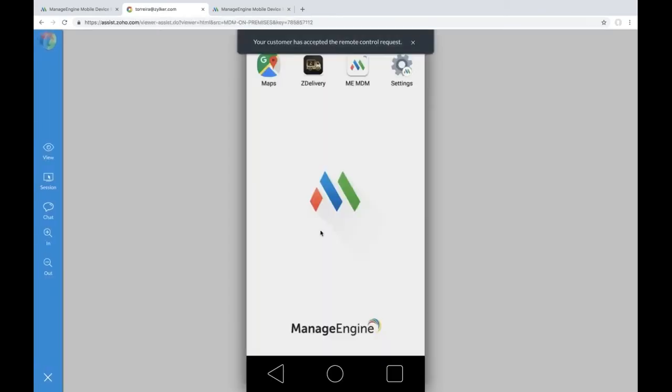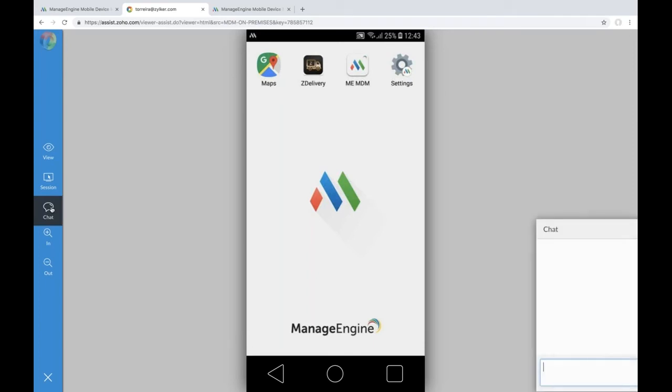As you can see, you can now view the device screen over here. This particular device is in kiosk mode. Now, in order for your organization to go ahead and troubleshoot this device, it's important that you first remove the kiosk profile from this device so that you can troubleshoot the device properly. The simplest way to do that is, of course, using the chat commands. So click on the chat option over here and enter a simple chat command, which is exit-kiosk.